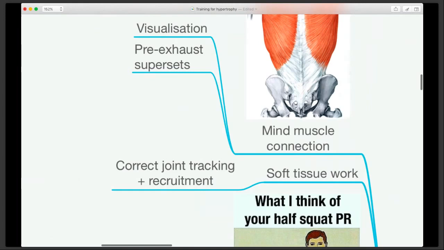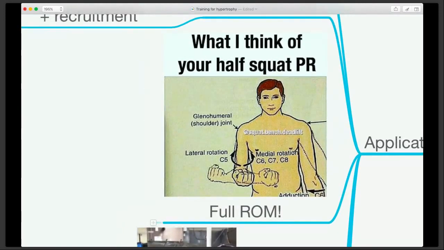Next, full range of motion. So you may have seen this on our Instagram the other day. Absolutely cracked me up. We know that, so the data suggests again that if you train with a full range of motion, that is always superior to training with a partial range of motion. You can include partial reps as a kind of overload technique to get stronger and to ultimately improve the amount of mechanical tension that you're putting your muscles through. But for the majority of your work, you want to train a muscle through its full, safe, and obviously pain-free range of motion.